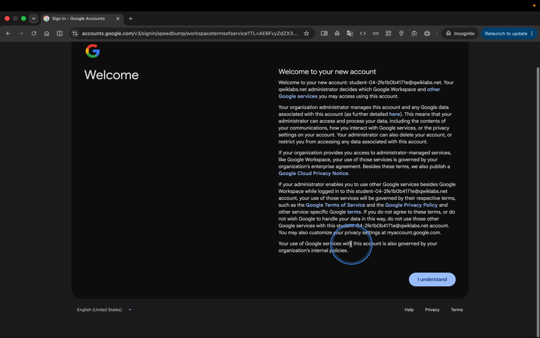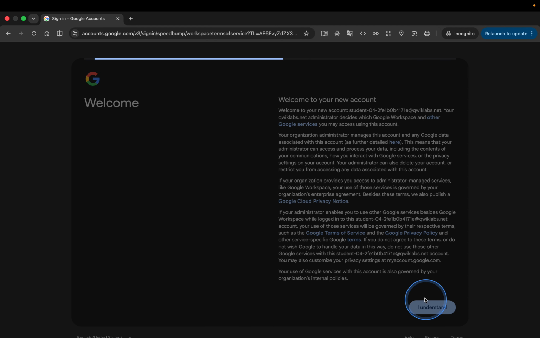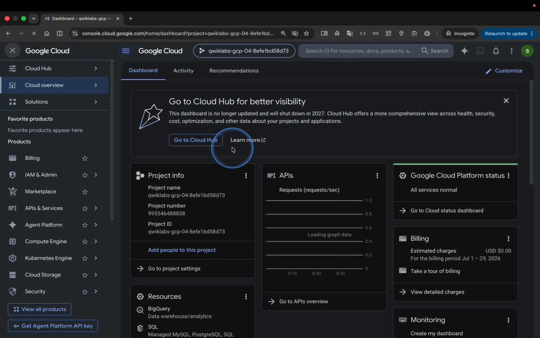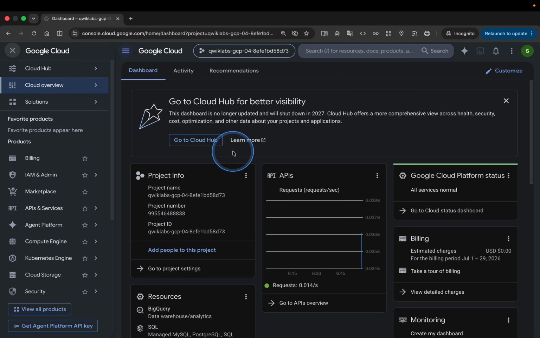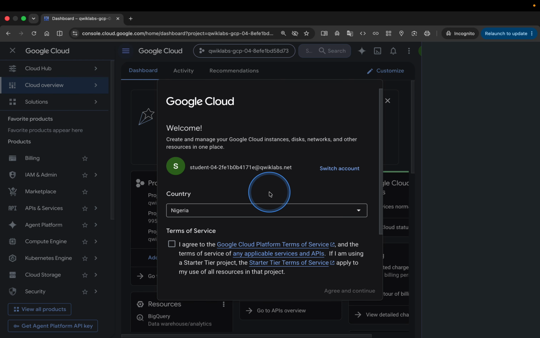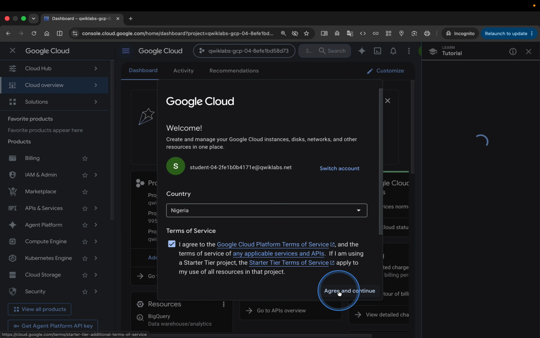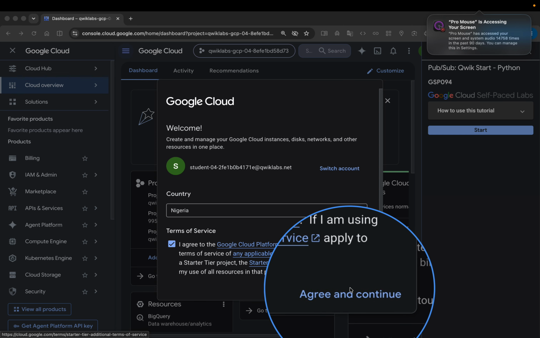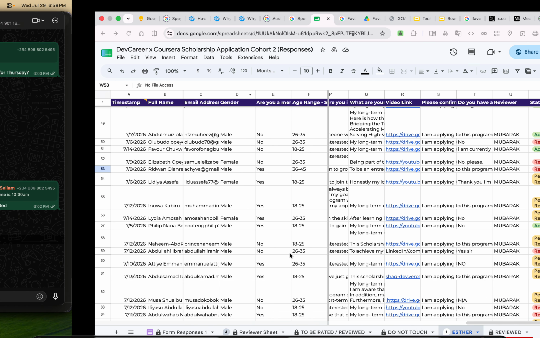We would accept the terms welcoming us. You click on I understand. After that, we would be taken to our cloud overview. Here we agree to the terms. We're going to click on agree and continue.